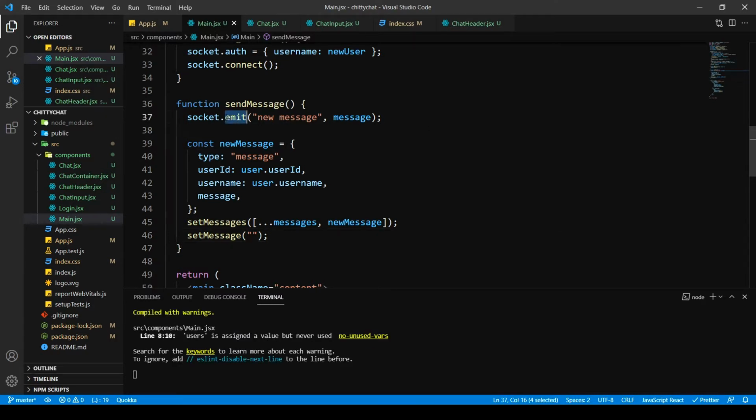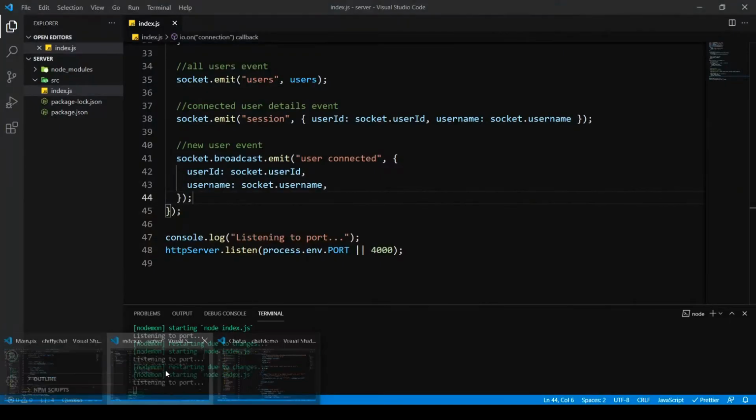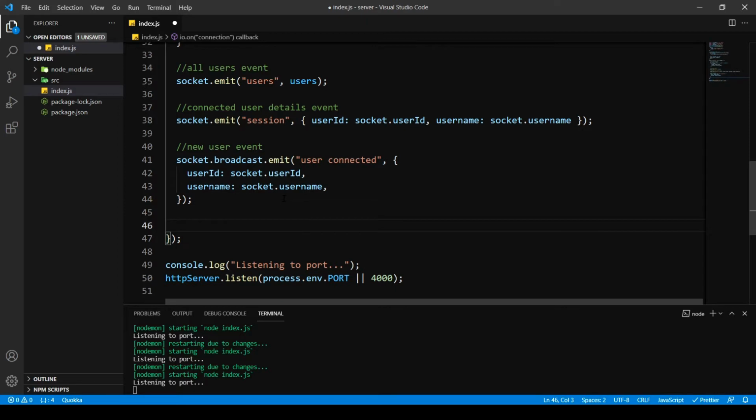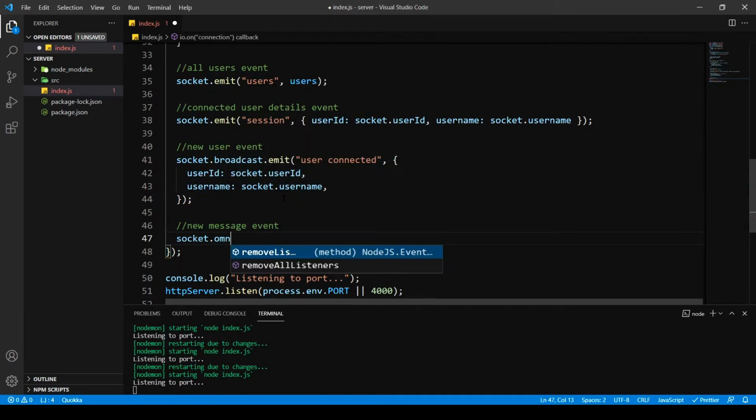And now we need to write socket.emit on this new message event on our socket server. So let's do that. Here in the server, I'm going to type new message event. Here I'm going to write socket.on.